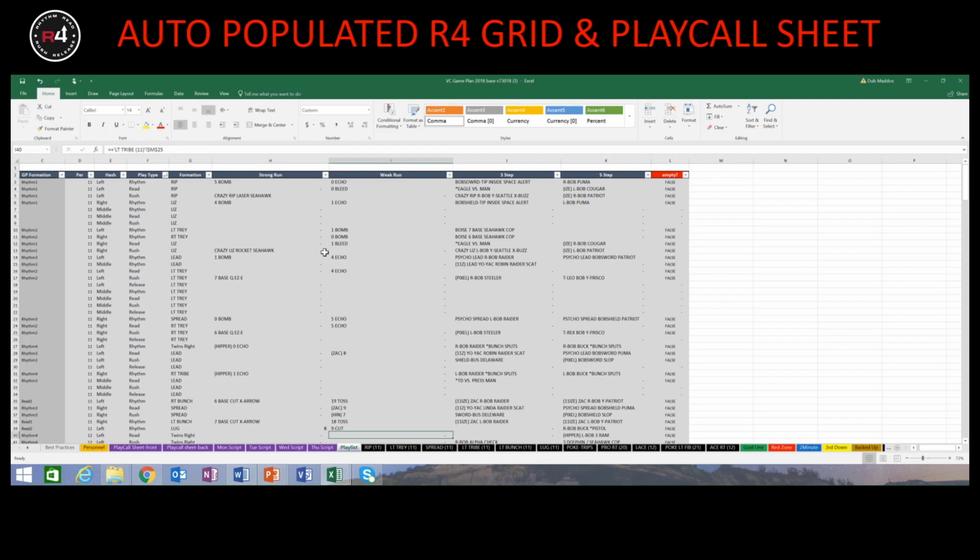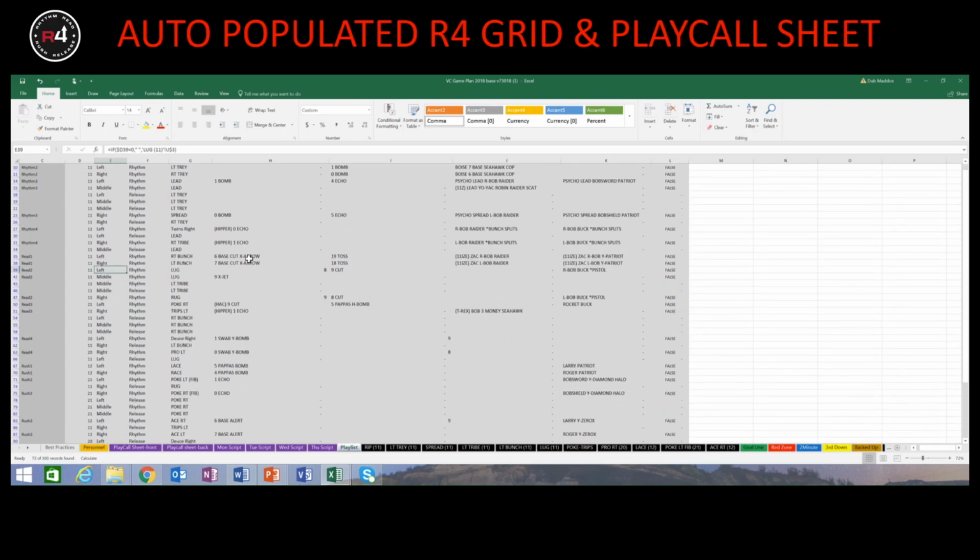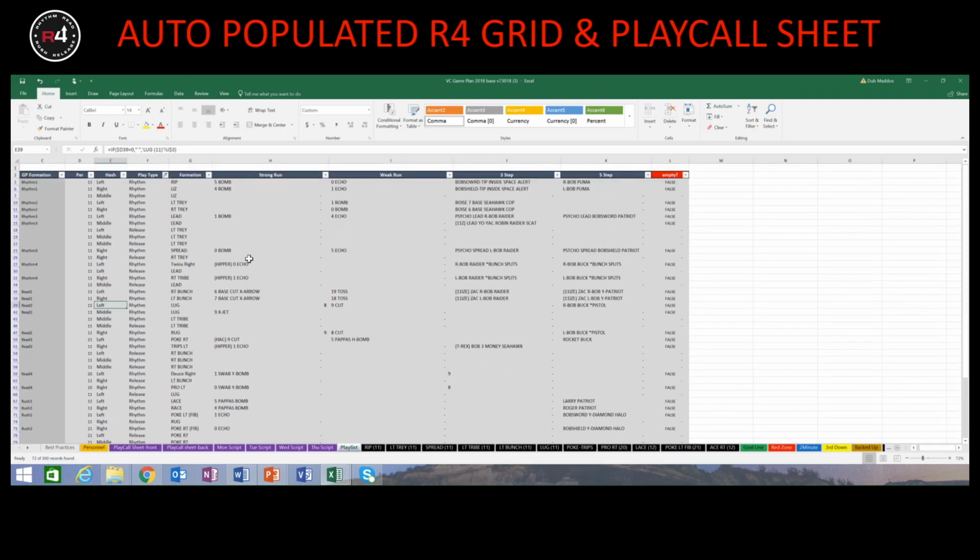Next, we can click on the play type to filter only rhythm plays for a rhythm practice. So for example, Monday is rhythm and release day. So we would go to the play type tab, deselect, and only click on the rhythm plays and the release plays. We click OK, and now all of those concepts are filtered out on the sheet.